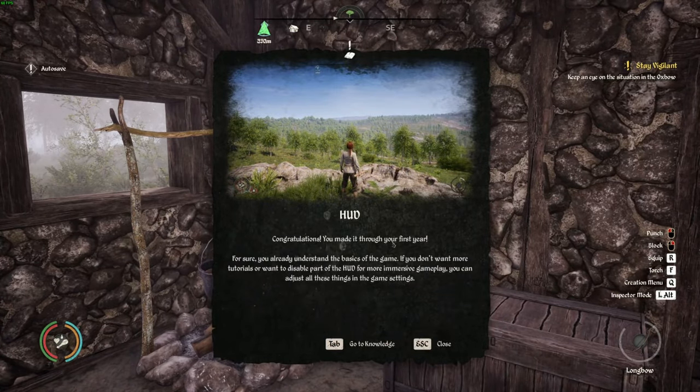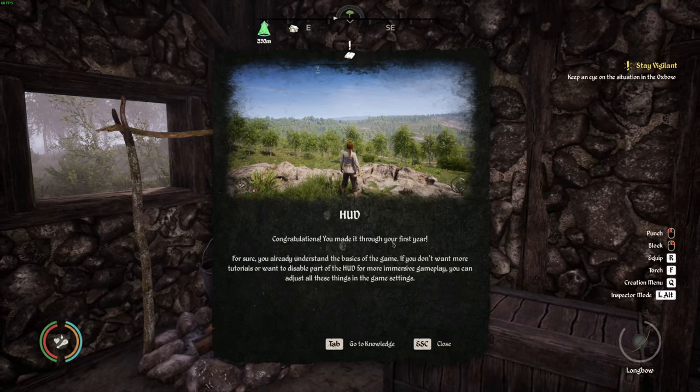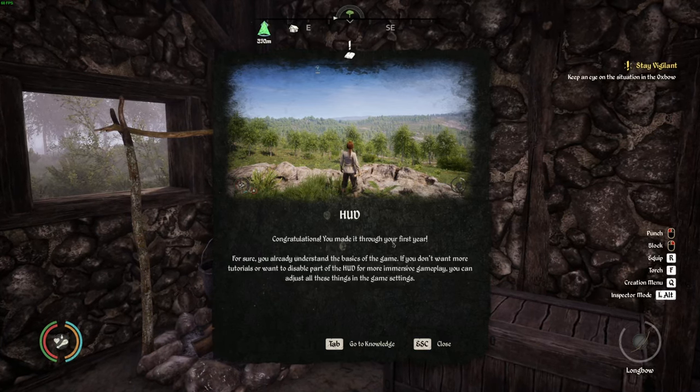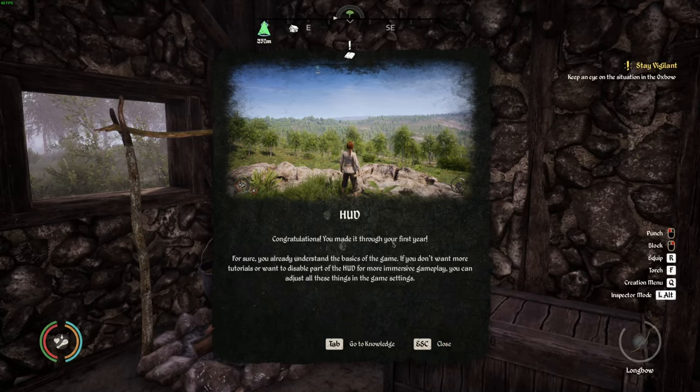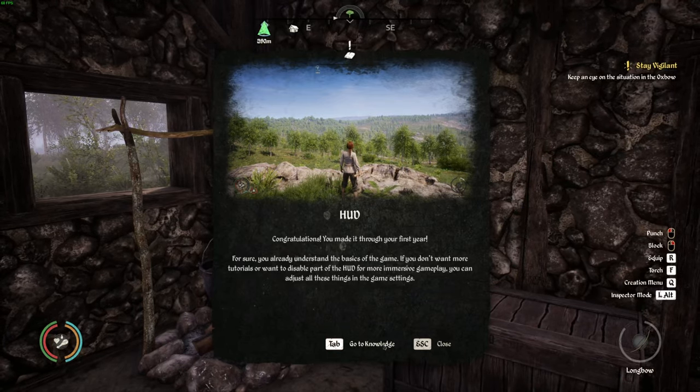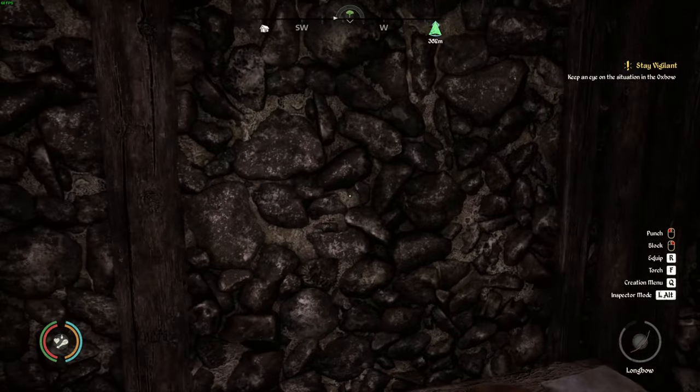By the way, it's spring. Congratulations, you made it through your first year. For sure, you already understand the basics of the game. If you don't want more tutorials or you want to disable part of the HUD for more immersive gameplay, you can adjust all those things in the game settings.